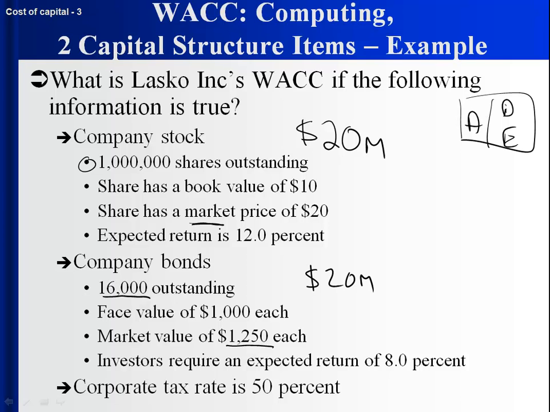is equivalent to owning all the assets in the sense that all of the cash flows that are left after the employees and the suppliers and the government get paid would go to you. The debt holders would get their interest payments, and then whatever's left over would go to the equity holders. If you owned all the assets, after the suppliers and the employees and the government got paid, you get to keep everything that's left. So they're equivalent.